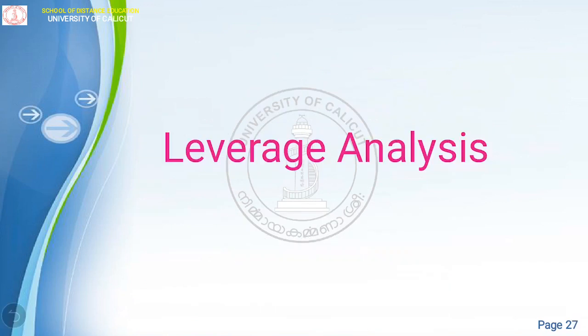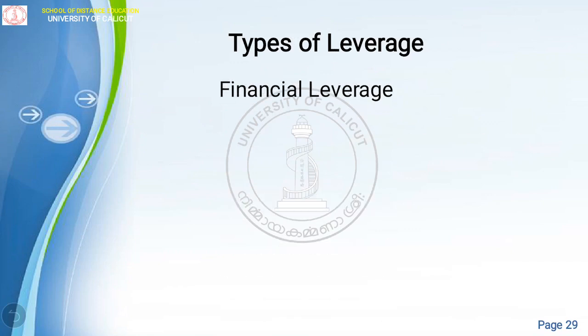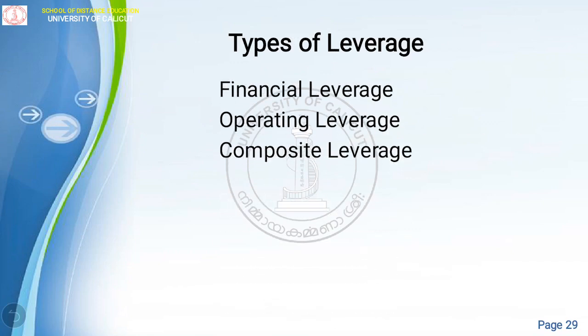Another topic relates to leverage analysis. We have to go through the term: what is leverage? Leverage means an increased means of accomplishing some purpose. In financial management, leverage means the firm's ability to use fixed cost assets or funds to increase the return to its owners. We have three kinds of leverage: financial leverage, operating leverage, and composite leverage.